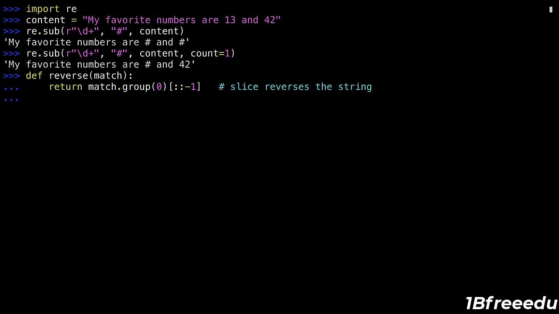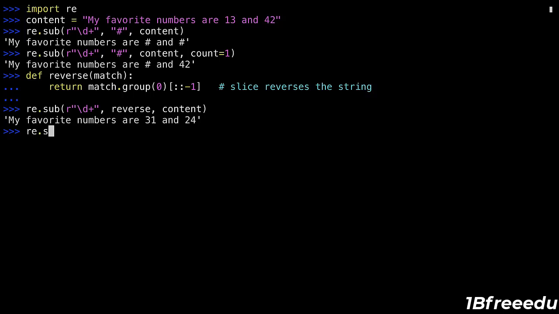You'll recall that group 0 returns the entire string match, and then I'm slicing it [::-1], which is a Python trick for reversing the string. Using this function inside of sub, the 2 numbers that are found are replaced with their values of the digits reversed.